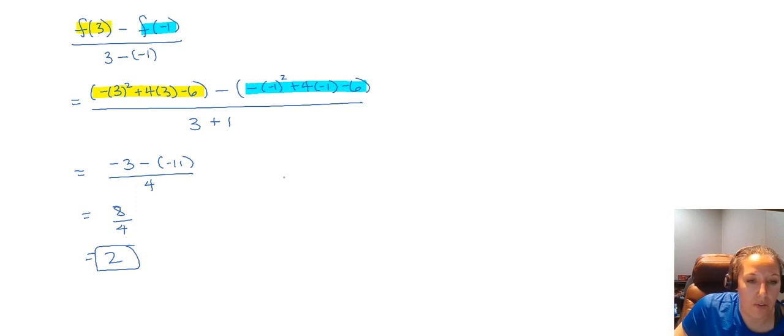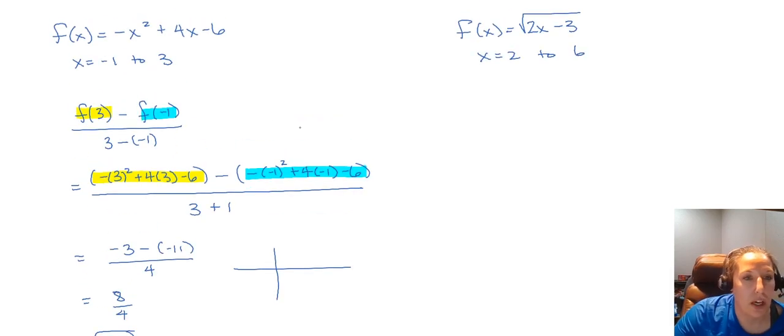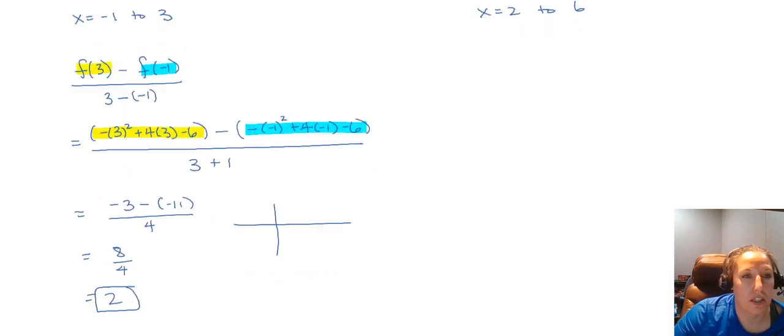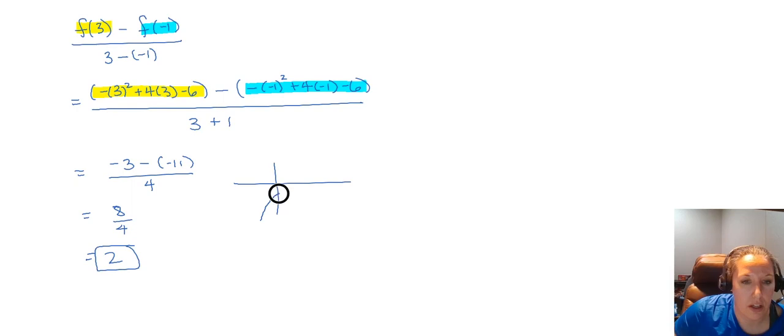So what that's actually doing for us, if we were to look at the graph, and I'm just going to draw a real rough sketch of this. This is a parabola that opens down, and it has a vertex. My artistic ability is not great, but we're going to have a parabola that looks something like this. So negative 1 would be about right here, and 3 would be up a little higher. What we're seeing is that the slope of the line that goes through those 2 points where x equals negative 1 and x equals 3, that slope of that line there is equal to 2.